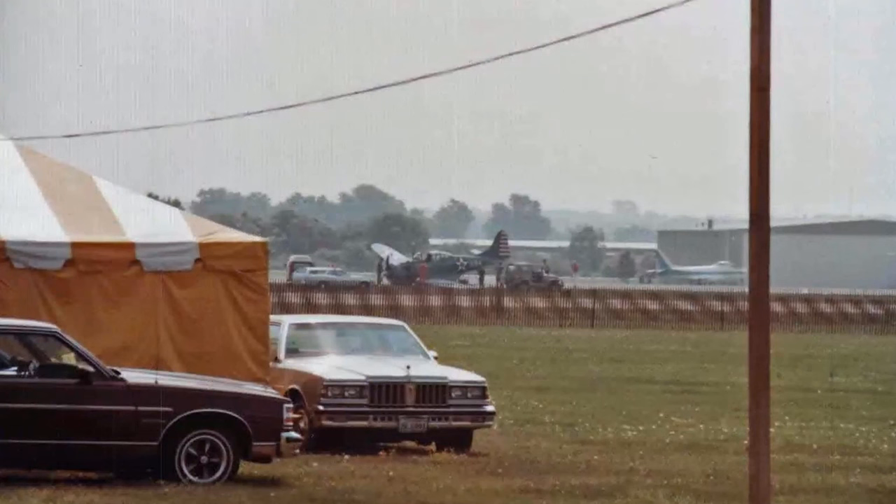You can see it sitting on its nose. This is certainly not unique to the Dauntless — a lot of airplanes have had things like this happen. This was in 1981 at Rockford, Illinois. It had landed and was rolling out, and the left gear collapsed completely. The plane wasn't hurt that bad, but it was banged up. That kind of started a downhill slide for the airplane. They repaired it and got it back to headquarters.